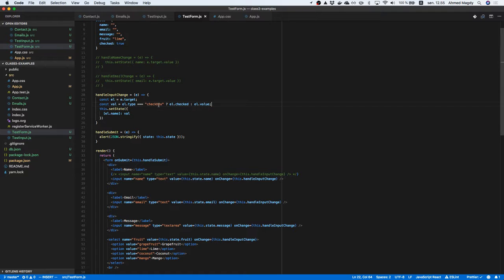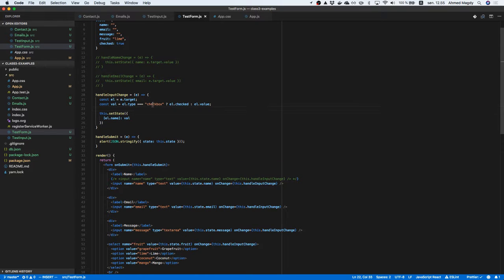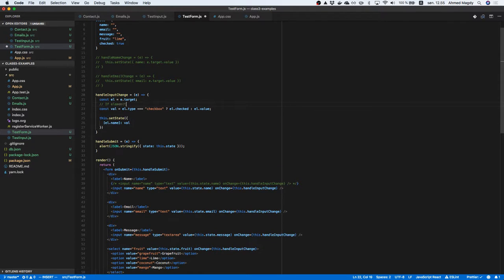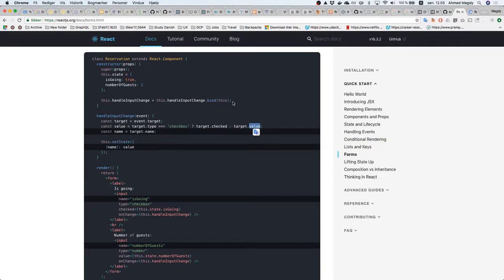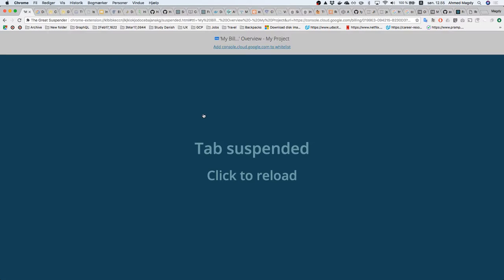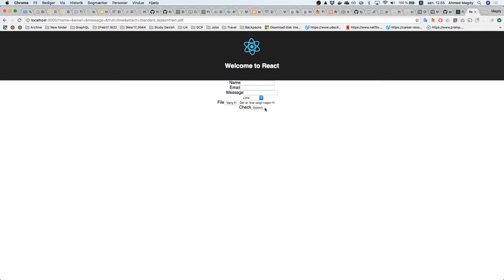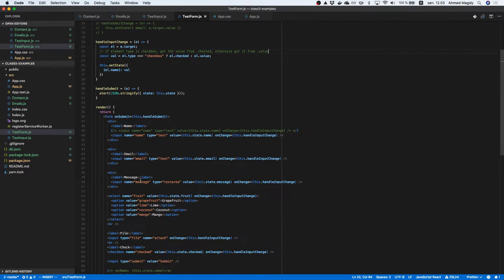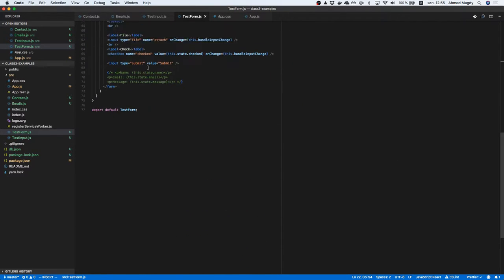So you get your element and you check if the element type is checkbox, get the value from the checked. Otherwise, get it from the value. Let's see here. It's called check, not checkbox, I think.